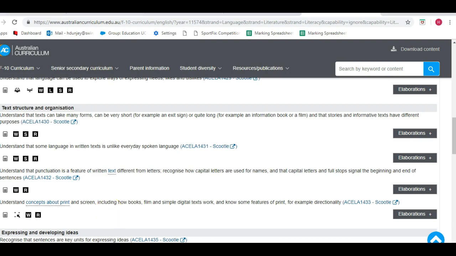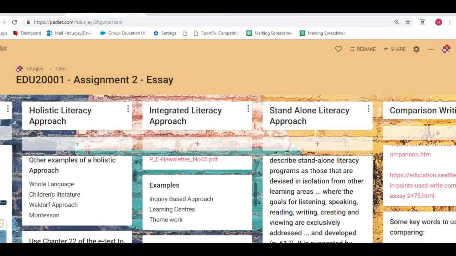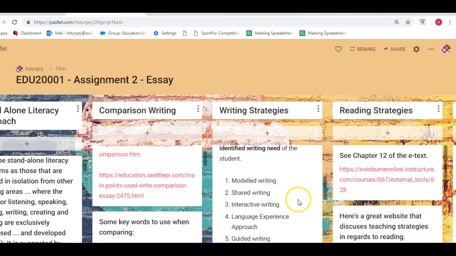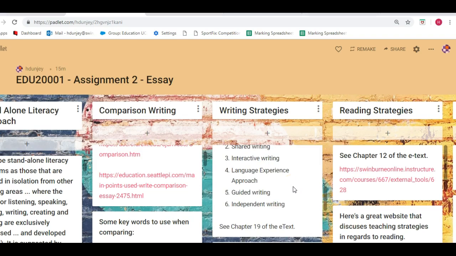Also thinking about those strategies that we've talked about in regards to our writing. So you might decide to do a guided writing piece. If you had butterflies in your classroom, you might do some guided writing on the different stages that a butterfly goes through from a caterpillar to the butterfly.